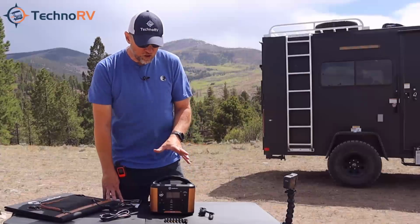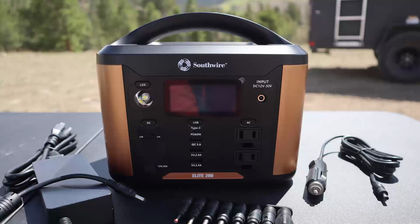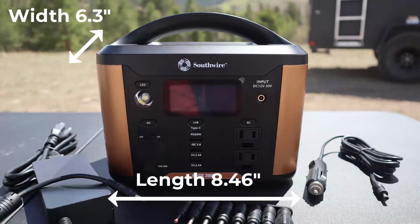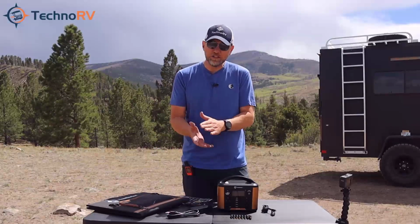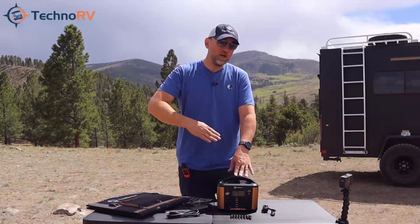All right, now let's talk about the measurements and the weight of this unit. This unit is 8.46 inches in length, 6.3 inches wide, and 7.56 inches high, and it weighs in at 6.6 pounds. The Southwire 200 is good for 1,000 charges, and that's from 100% down to 0 and all the way back up.